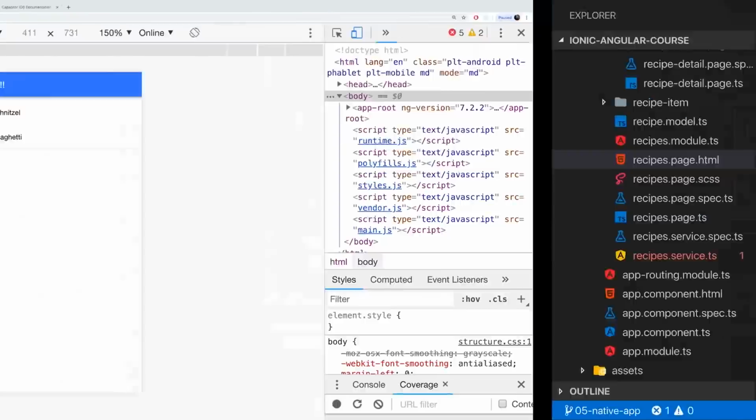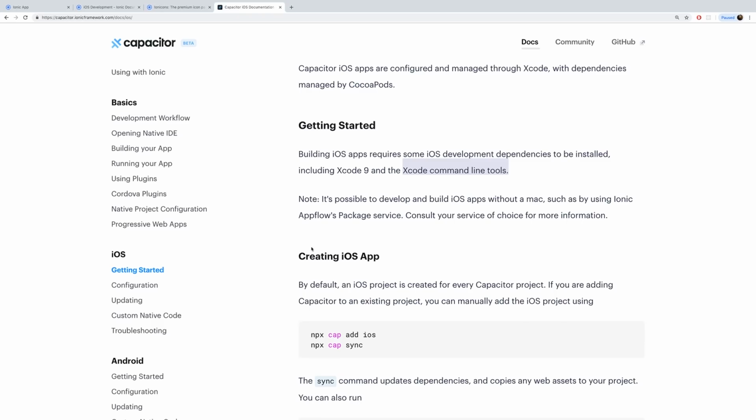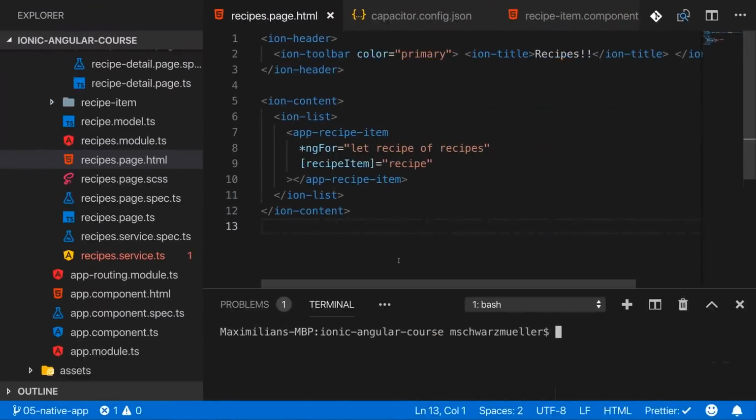So in this module, I walked you through Capacitor, and I explained how you can use Capacitor to get a real native app that holds your Ionic app for both Android and iOS. You saw how you can easily build your app for Android and iOS and run it on emulators or real devices through Android Studio or Xcode.